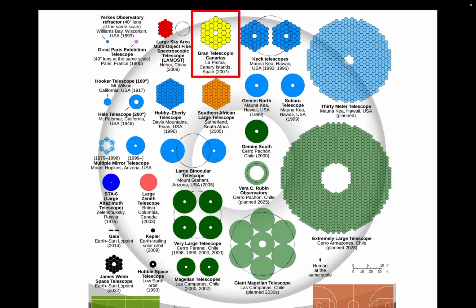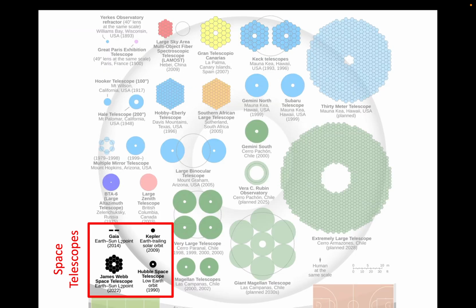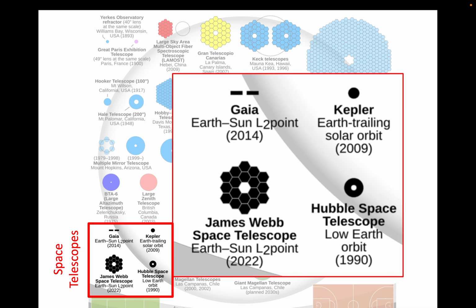Let's just remind ourselves about mirror sizes. There's the largest telescope in the world at the moment on the Canary Islands. Of course, it's going to be overtaken fairly shortly by the European Extremely Large Telescope there on the right-hand side. The space telescopes are down in the bottom left-hand corner. Let me blow that up so you can see it a little more clearly. Gaia is in the top left there. Gaia is those two rectangles.